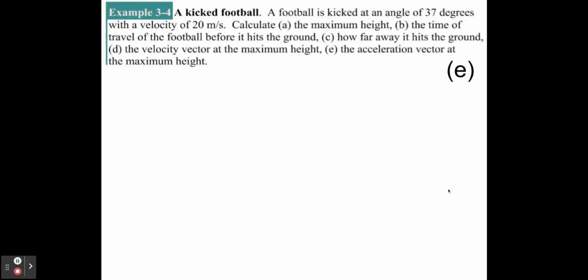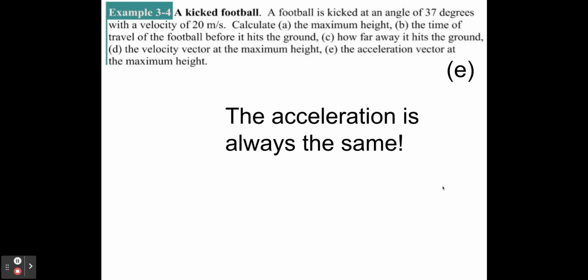So last part here, let's do E. What is the acceleration vector at the maximum height? Don't let them trick you if they ask something like this. The acceleration is always the same for a projectile. It's negative 10 meters per second squared downwards. Always the answer on one of these types of questions.